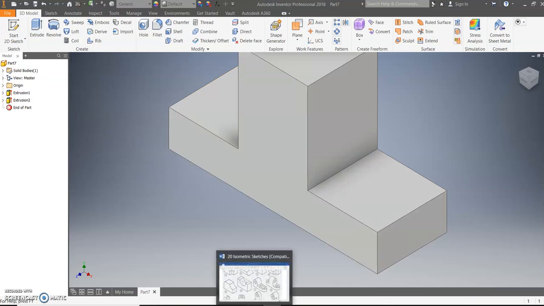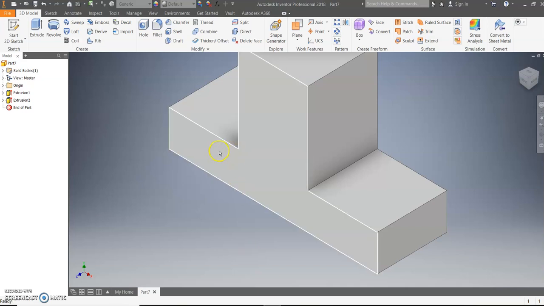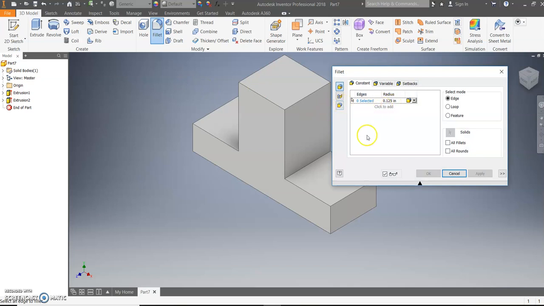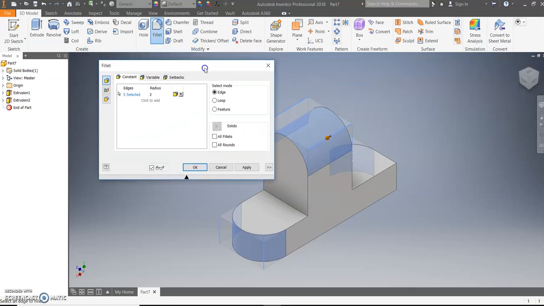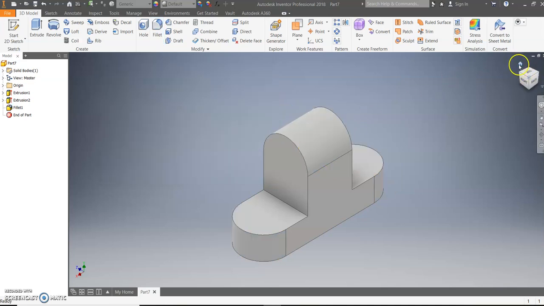Next, we're going to make these rounded edges we see all over this object. They all have the same radius of 2. Makes it a little easier on us. But we'll go through on Inventor and use the fillet tool to make those rounded edges. So I'm going to click the fillet. I'm going to click on an edge. I'm going to change the value to 2. And then I'm going to continue clicking on the other edges I need. So 1, 2, 3, I can click it, 4, 5, and we're going to have to rotate to get our last corner. So I'm going to click on this top corner and move this out of my way and click our last edge and then hit OK. So that gives us our overall structure.